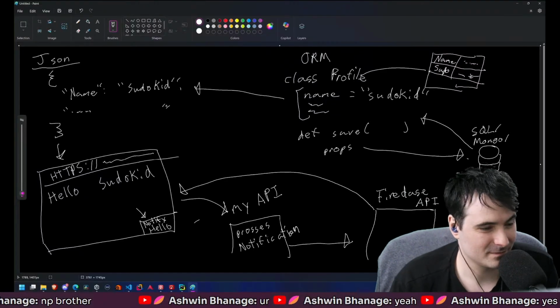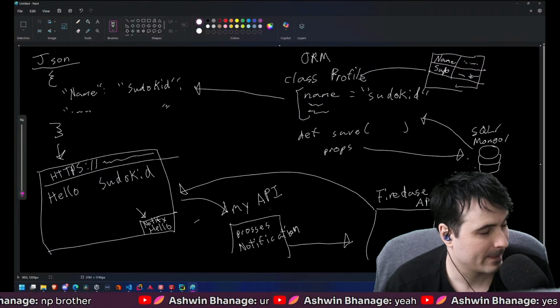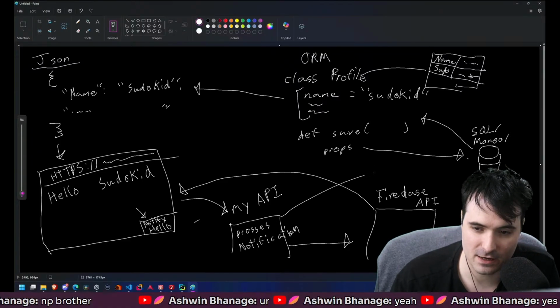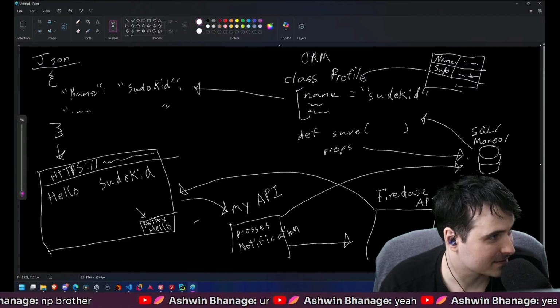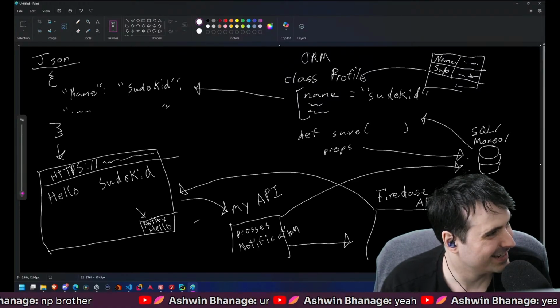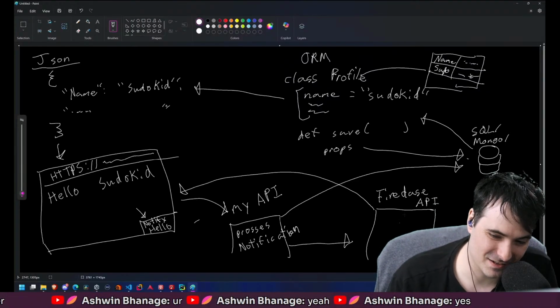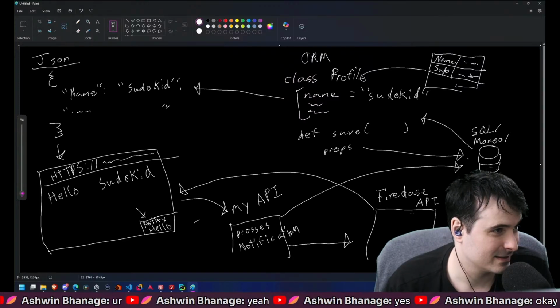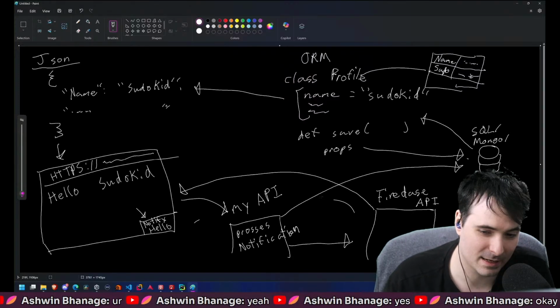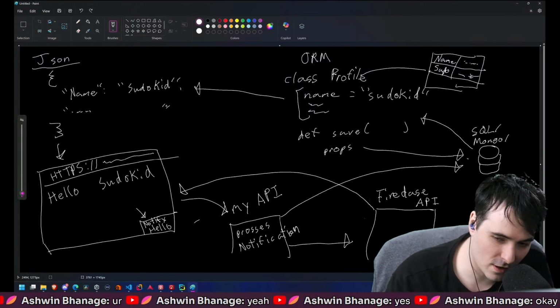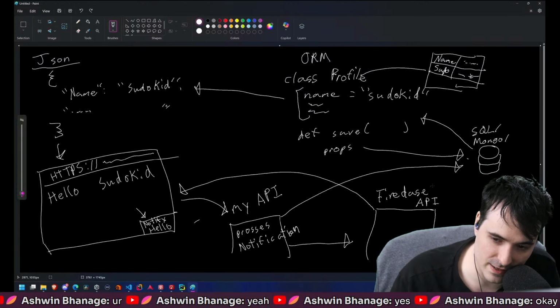But this here has to make a call to the database to get keys, to tell Firebase who we're notifying. So this is where the complexity comes in, when we're talking to a third party, because this is a third party.